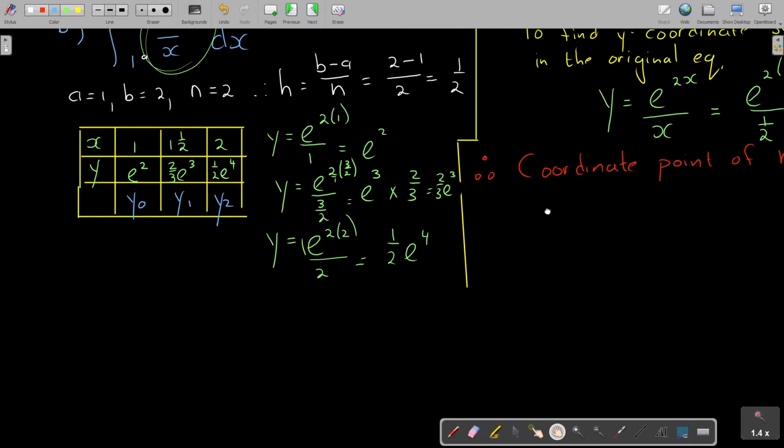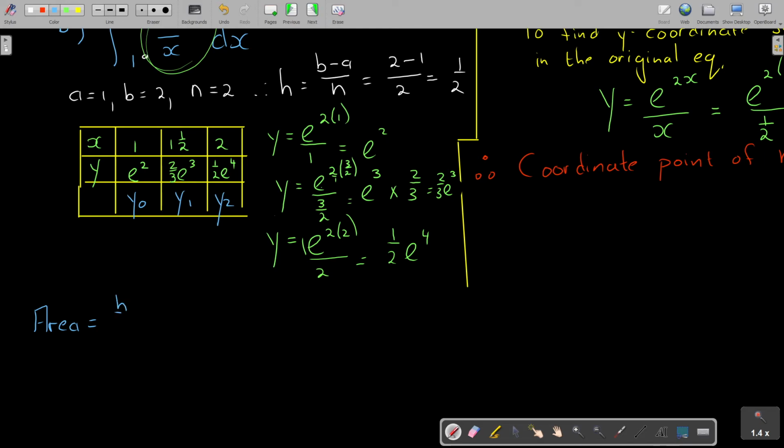And then, if I go into area, I'm going to say area, and don't forget your trapezium rule, it's h over 2. So whatever you got for h, always divide by 2. And then in this case, it's going to be 0, and then to the middle, only the middle, so you need the sides. So 2 times the middle one, and what is the middle one going to be? Sorry, that must be a 1. The side one is a 2. And now I substitute. Now don't forget that h is a half, so it's actually a half divided by 2.